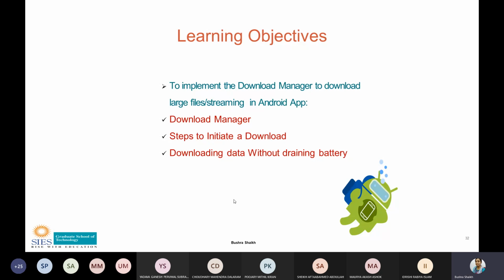It requires a few steps to initiate a download. The theoretical concept of how to download data without draining the battery I will give you for self-study, so you can visit the link from the developer Android site and study about it.